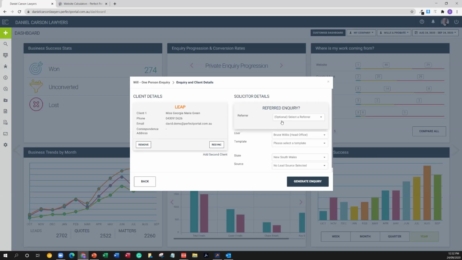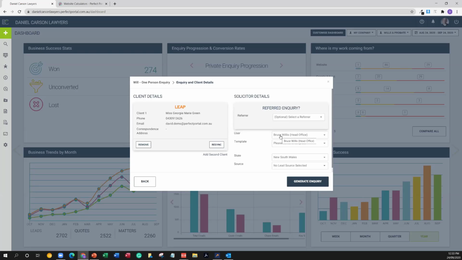And then from there, you can select if it's a referred inquiry. That's just in case you have some financial advisors set up in the system. You can allocate this as a referred inquiry, and you can see how many referred inquiries you are getting from that financial advisor, and that can go into all your reports, which I will show you a bit later on. And also they'll have access to keep track of that matter through your branded app.